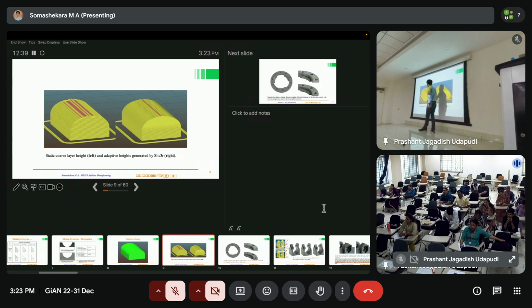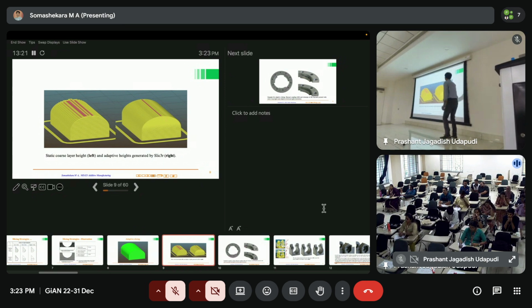If I go for uniform slicing, this is how it looks, and you may end up losing a lot of material here. But when I go for adaptive, you can see that as soon as I come here, I have more layers where there is a curvature. Here there is a curvature, but I followed the uniform slicing. When I do that, some of the material is not depositing because your slice thicknesses are uniform. Based on this curvature, I can decide what the layer thickness should be.